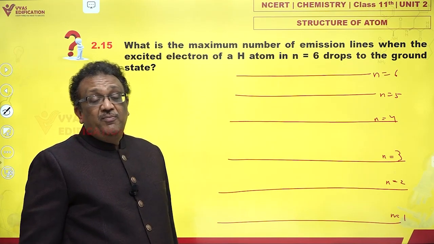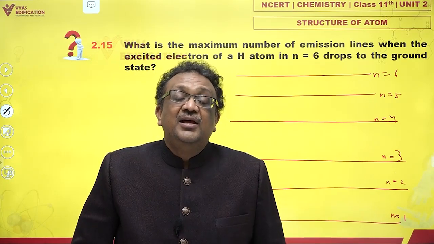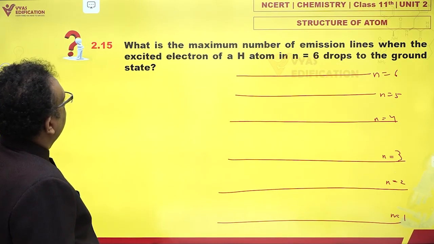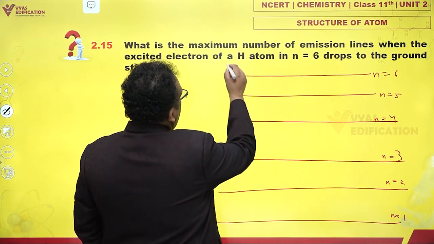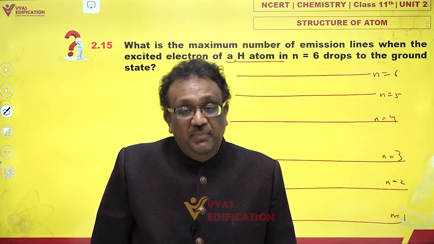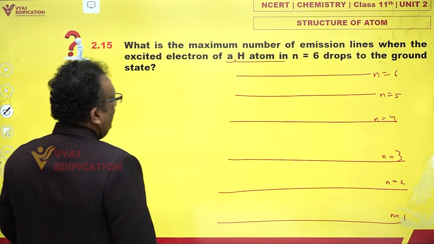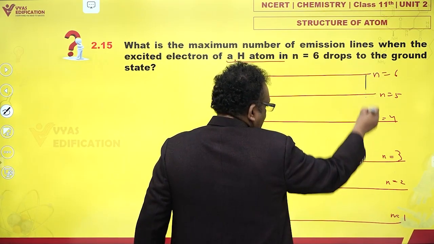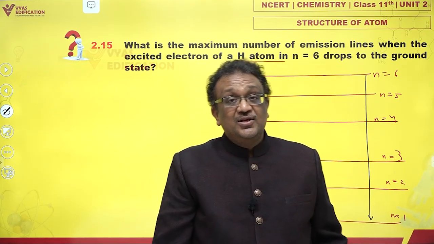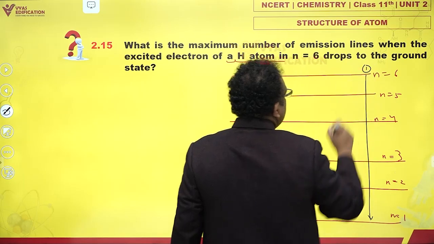The maximum number of emission lines means how many different frequencies or wavelengths can be observed. So, a hydrogen atom. First of all, please remember, you have only a single hydrogen atom, you don't have many. What are the ways in which the electron can fall back? Well, from n is equal to 6, straight it could have fallen back, from 6 to 1. And in that case, you would have said that there is a single photon. So the answer would have been 1. But is it the maximum number?